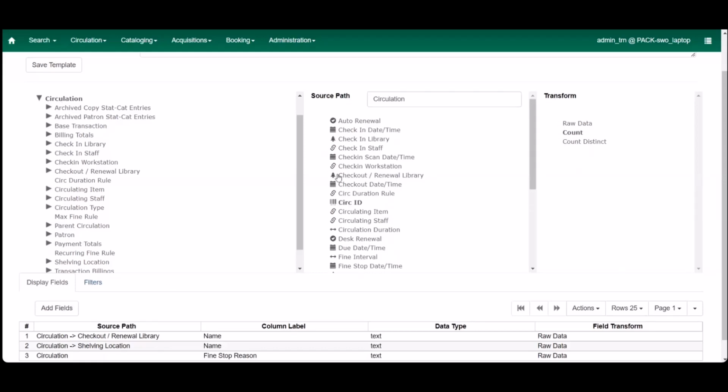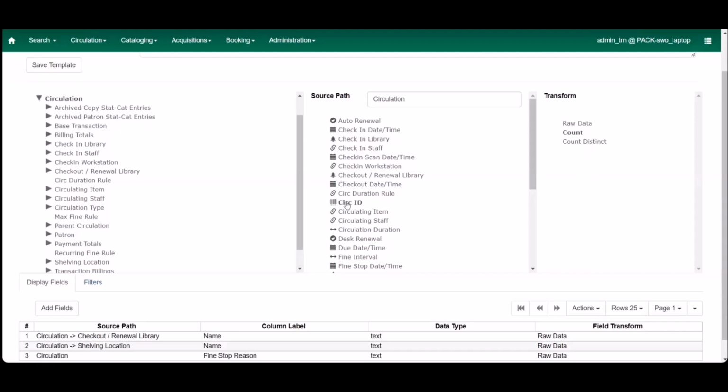But basically, each time an item is checked out, Evergreen records that as a single transaction and it applies an ID to it. And each ID is unique. So every single circulation transaction for any item within the entire consortium will have a unique ID for that specific circulation transaction.